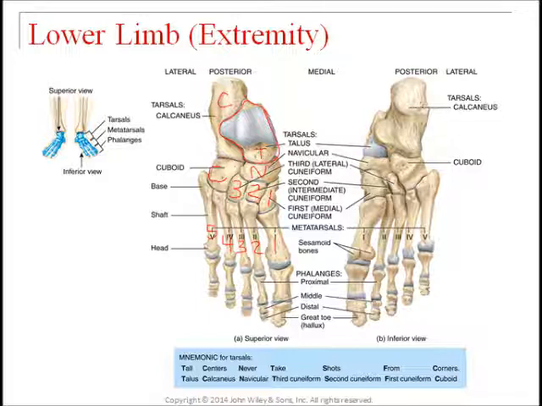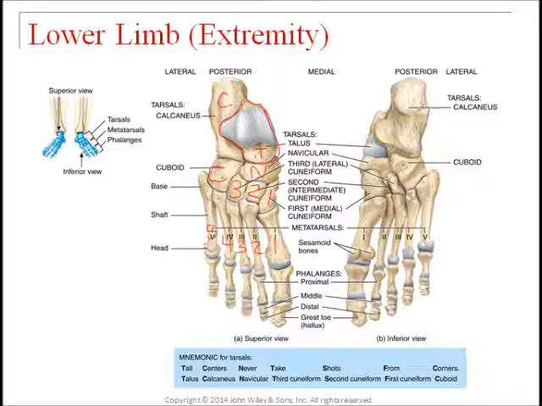The image on your reading left is a view of the right foot, S to I, so we're looking down on top of it. All the way at the posterior edge, we have the very large heel bone, which is called calcaneus. Just medial to the calcaneus, we have the talus. And the talus is actually the large bone that's going to articulate with the tibia to form the ankle joint.